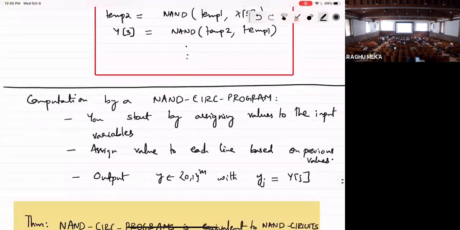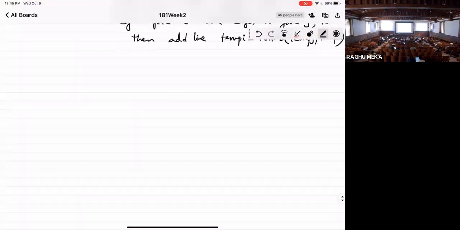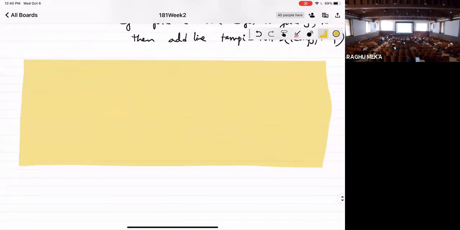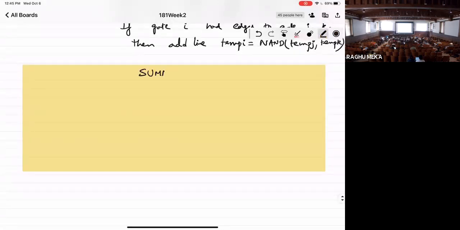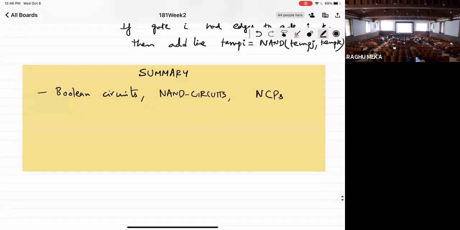Okay. So just to summarize, what did we do in the last class and the first half of today? We defined our first computational models that are grounded in reality: Boolean circuits, NAND circuits, and NCPs for short, NAND circuit programs.